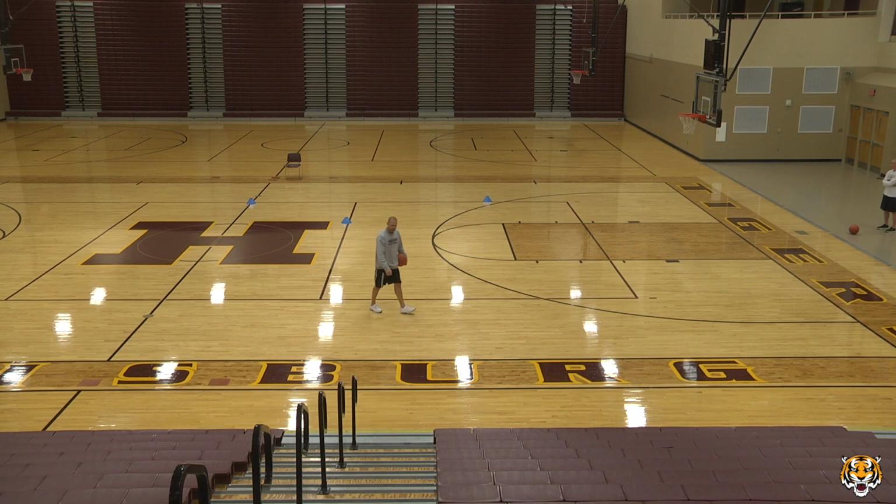So 4-step jump stop progression, ball handling stationary, and with cones with a power finish. 2 great pre-practice drills. Okay. Coach T's going to talk about a couple more, and we'll turn it over to him right now. Thanks.